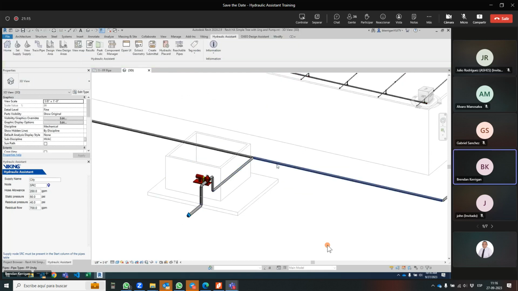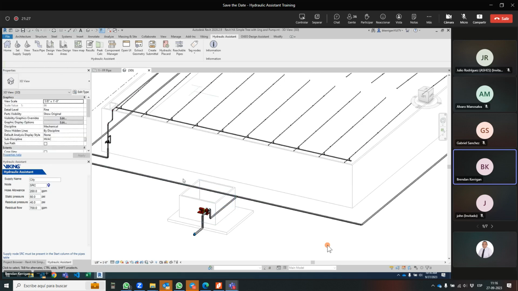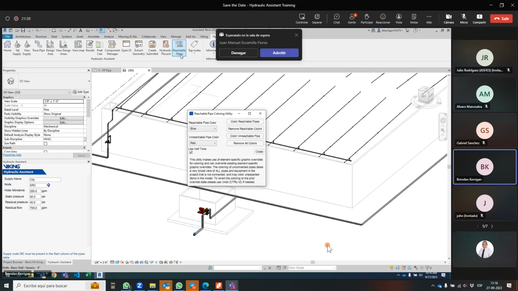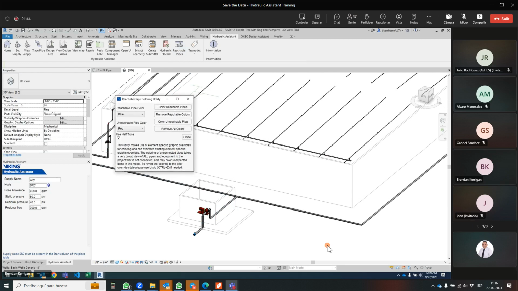So I showed it early on, but there is a little trick within Revit to check the connectivity of the model, and that's by hovering over a pipe, hitting the tab key a few times, and that'll tell you what's connected. Works very well on a simple model like this, but in a much larger model, it can be a little bit convoluted and problematic. So we do have a reachable pipes utility here, and this will help you check and figure out what's reachable from the source and what we're going to be able to pull out and run the calculations on.